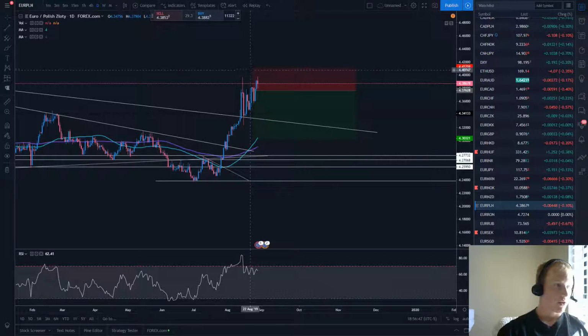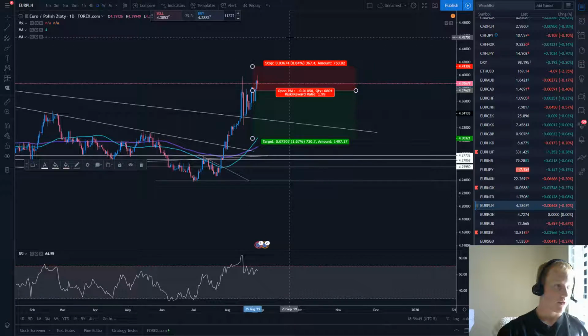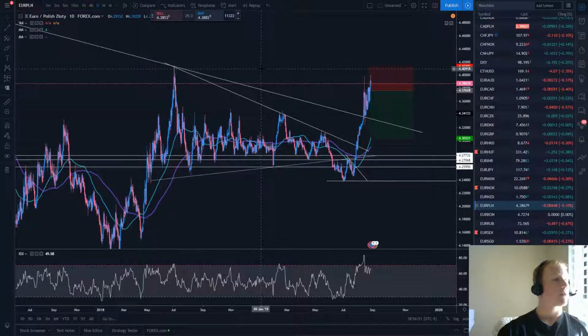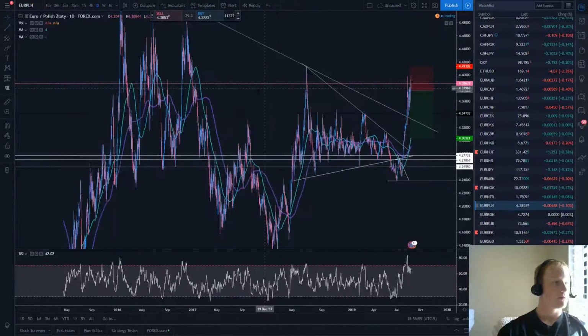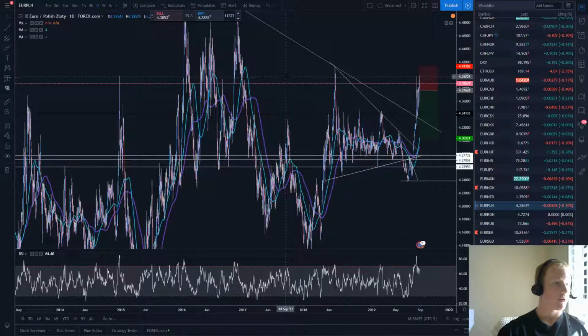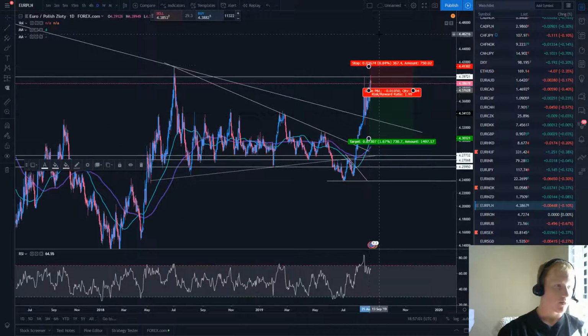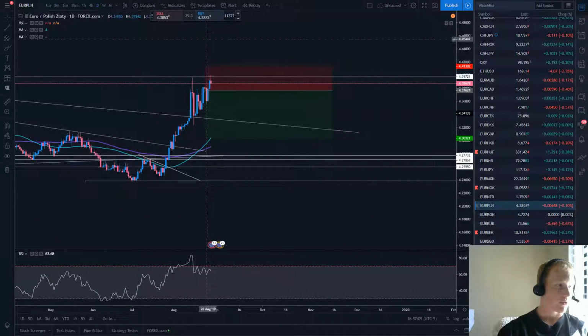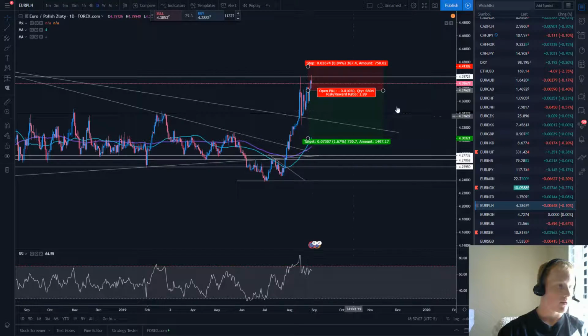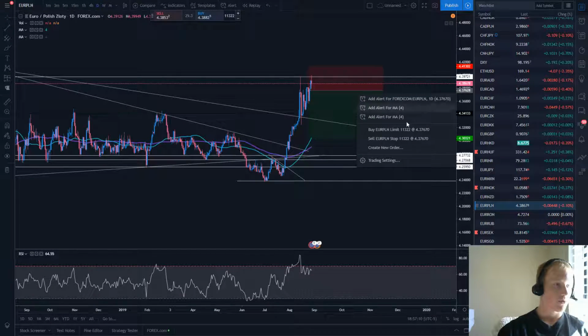So yeah, honestly, you want to be in and out of this thing. Where's the nearest support? Right here. Yeah, they're about here. Okay, yeah, we have some resistance up in here. We should be pretty safe putting our stop loss kind of close. I don't think this can sustain itself any higher, to be honest with you. So we're going to get short here.